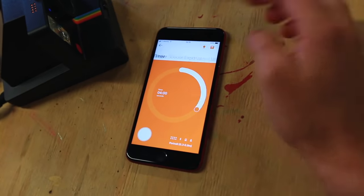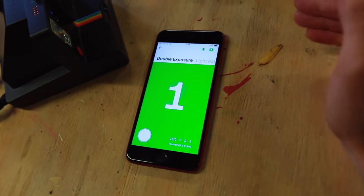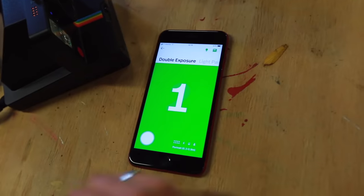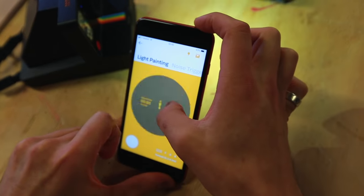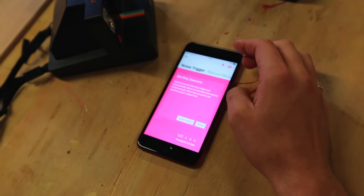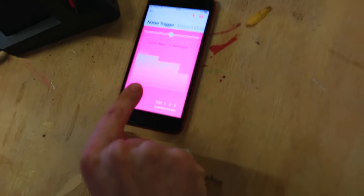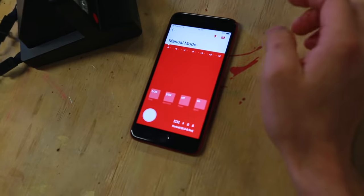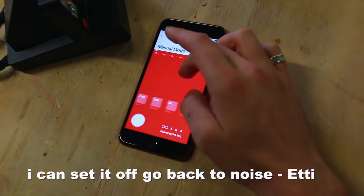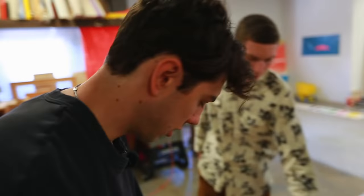That's nice. You can set double exposures. So it'll tell you that you're on the first one, you shoot it, and then you shoot it again and it'll be on the exact same frame. Light painting, oh wow. So it turns, so you can like light paint. That's cool. Noise triggering. What? Gotcha, so the volume, so that your volume will dictate it. And then manual mode. Oh wow, full manual on this. I can set it off, go back to noise. And then settings. Okay, cool. So mad features. Tons of features on this. That's crazy. All right, Eddie, you ready to shoot?